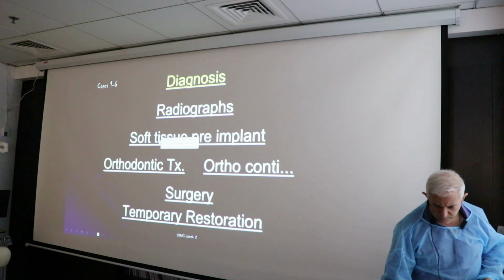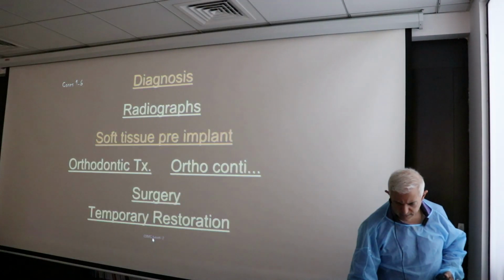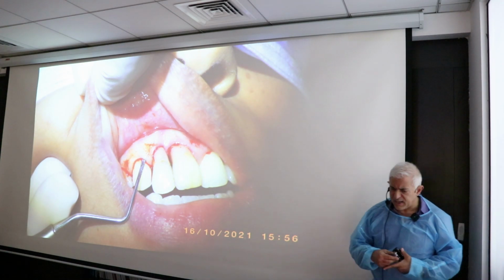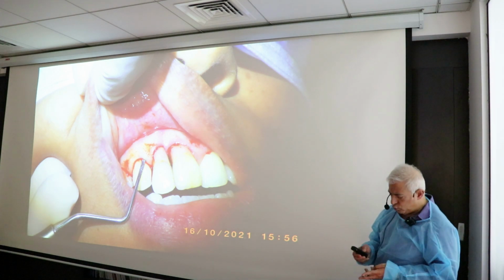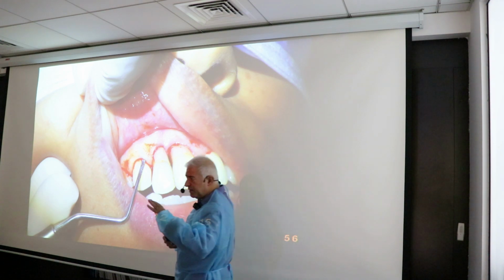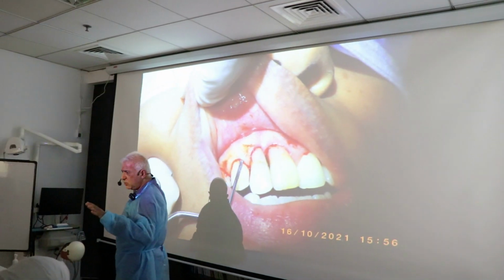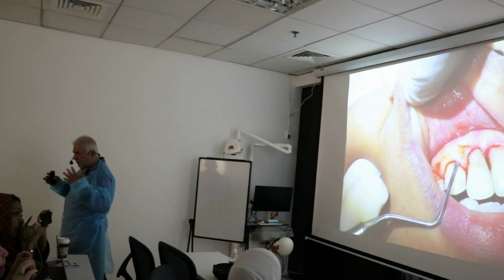Now, I'll tell you what we did. I hope it will be interesting for you. So, before anything, we decided to do a thickening. This is different than soft tissue grafting. It's part of soft tissue grafting, but soft tissue grafting is divided into two different concepts. One is thickening and augmentation, which is making it keratinized.